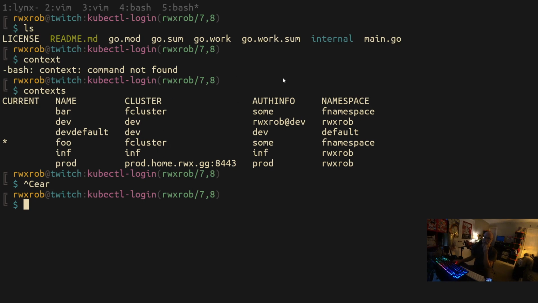So I think that this is our safest bet to be able to provide different username qualifications for a single specific cluster, as long as we use these cluster nicknames. That does allow us to have dev default, dev application or something, and then the users have free reign over their context names. They can call them whatever they want, and then we don't have to squat on a name. We can squat on a cluster name, but not on a context name.